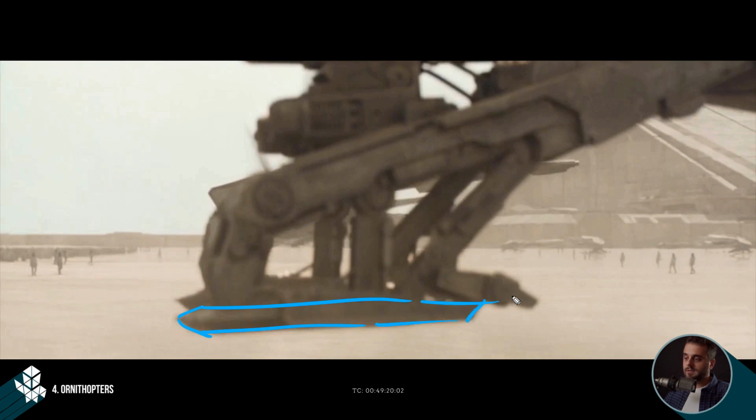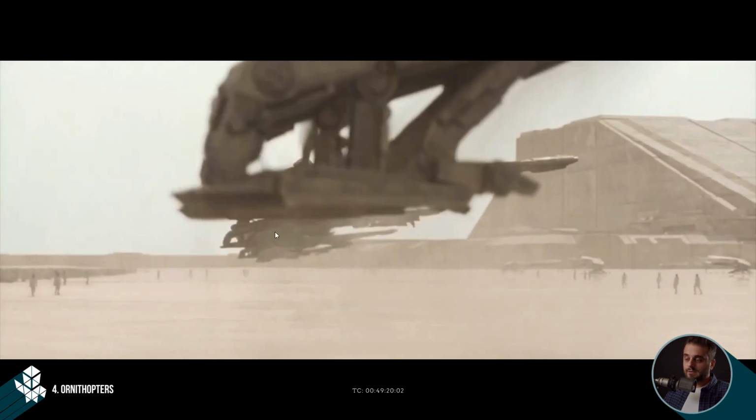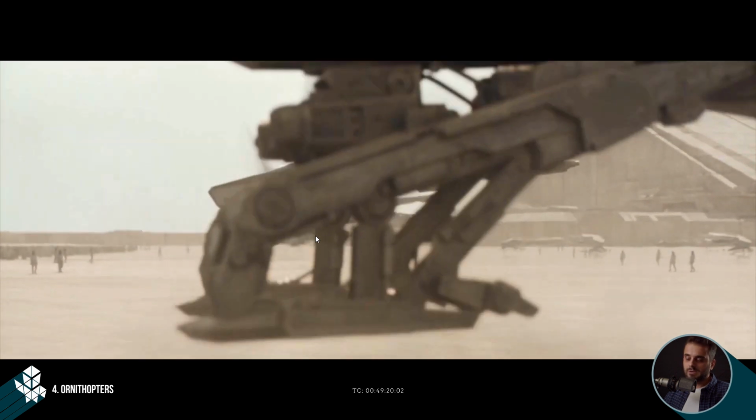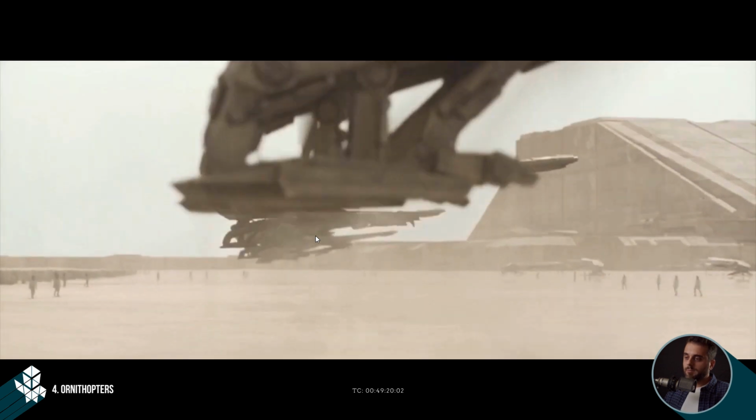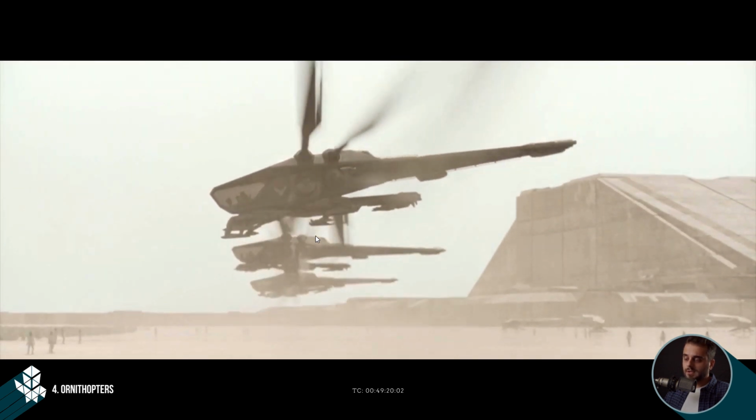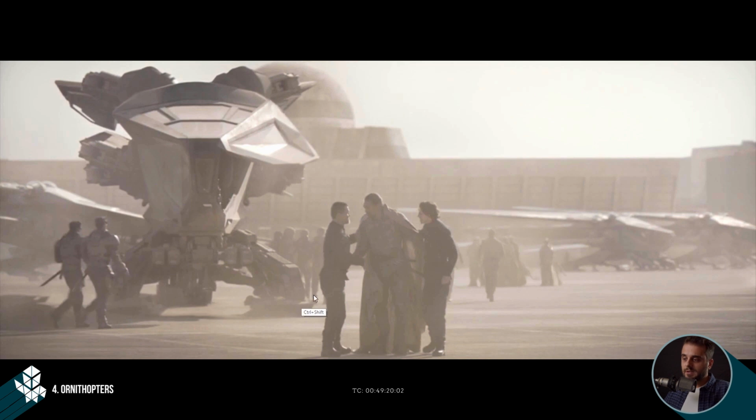So as you can see, the landing gear looks to be not too thick. But this is one shot, and these are the ones that I think can carry more than two people, right? There are two types. One is really small and can carry two people. But in other shots, I found this to be thicker.